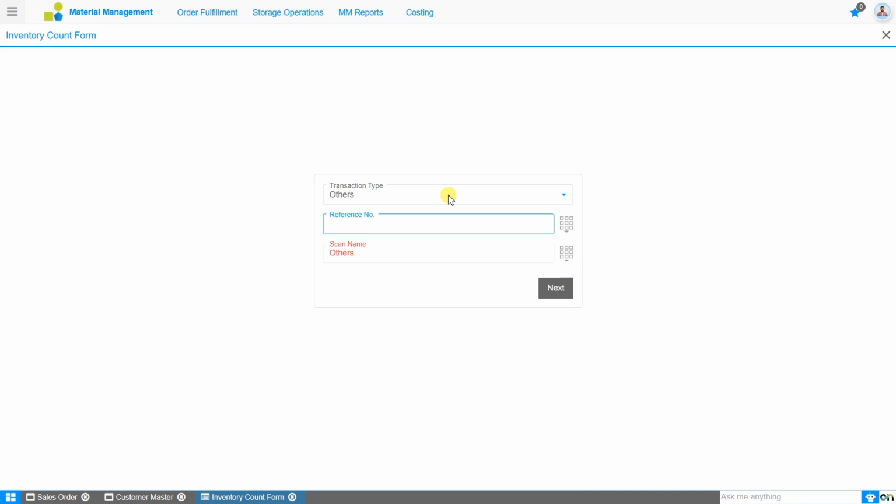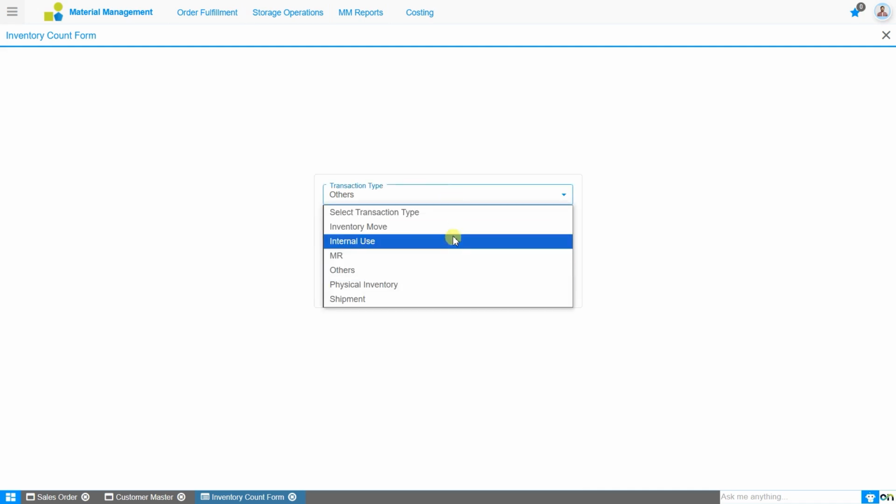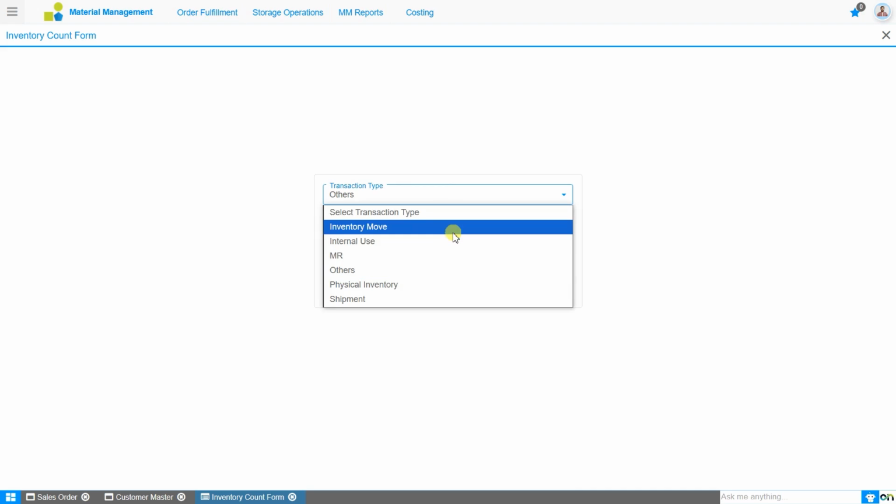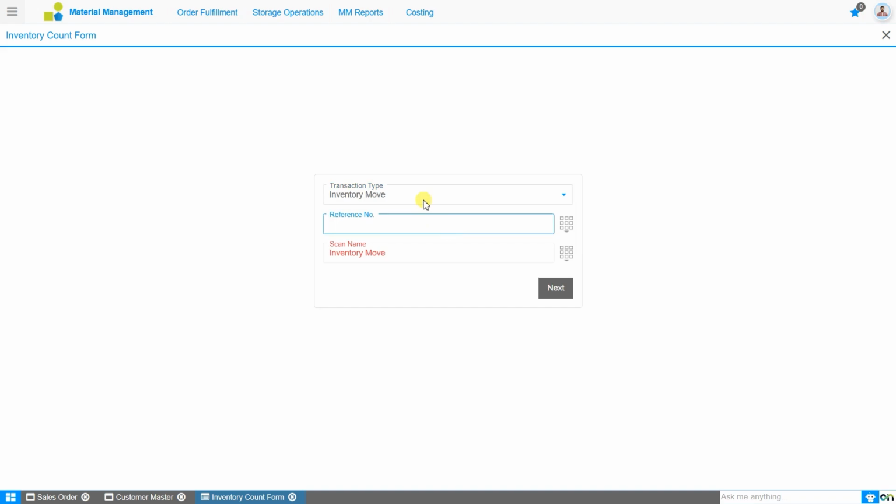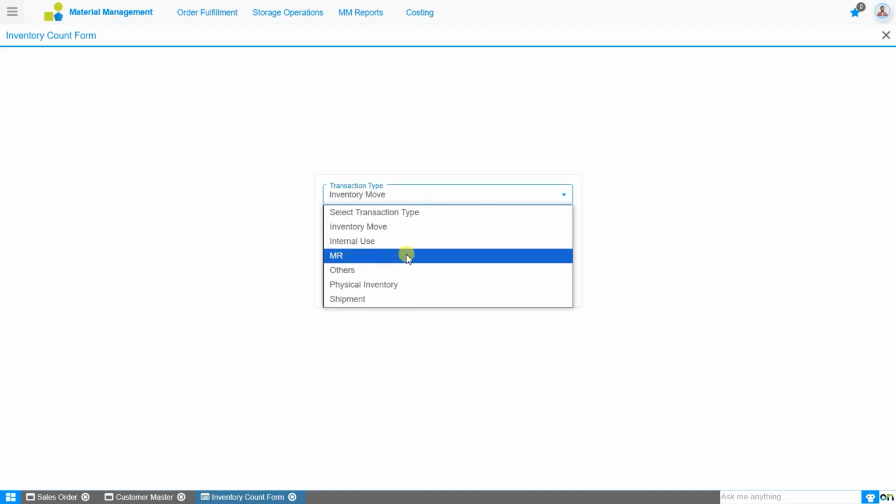Based on this setup, you will be able to select this particular cart in material transfer or inventory use, even without any requisition reference. However, if we are creating a specific cart using the transaction type as inventory move or internal use, we must provide the reference of the respective requisition for both material transfer and inventory use.